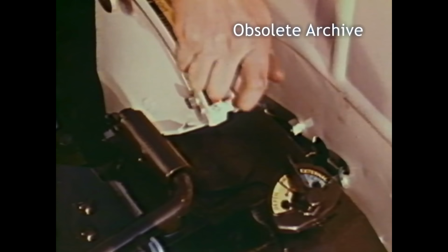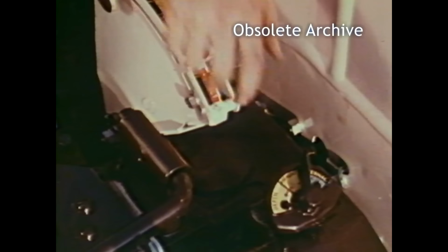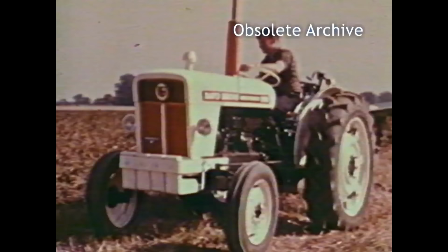So to select draft or depth control, height control, traction control or external services is simplicity itself. Let's take TCU first. This is the system for depth wheel implements. It allows you to make full use of all the traction available.